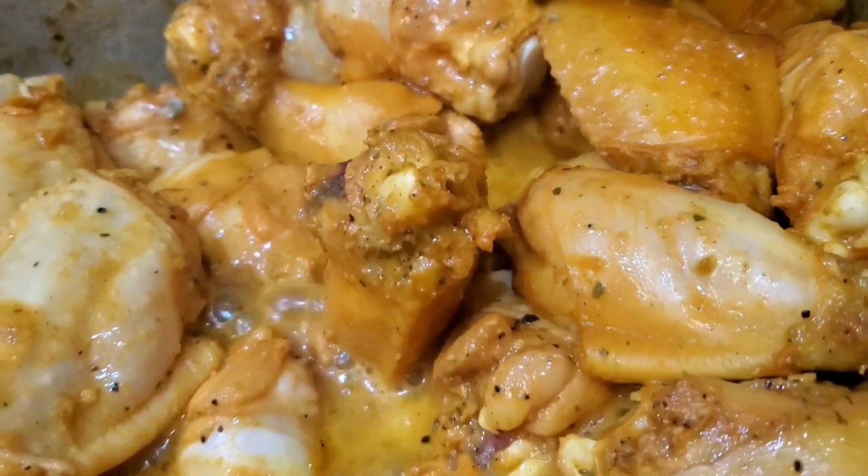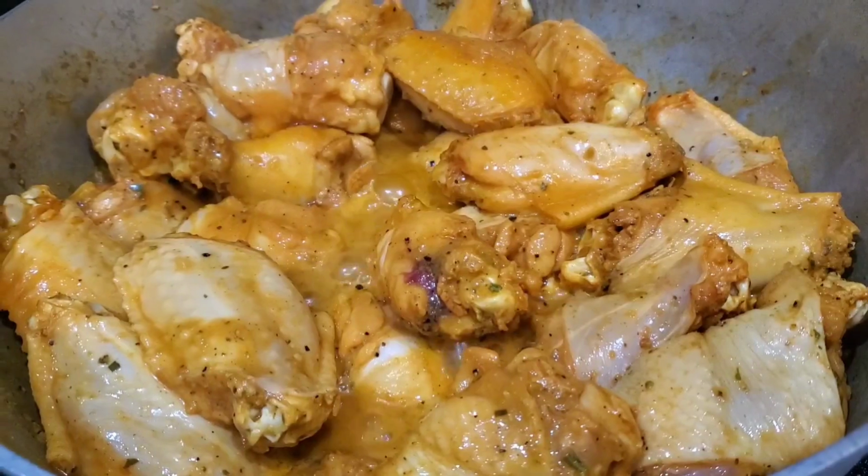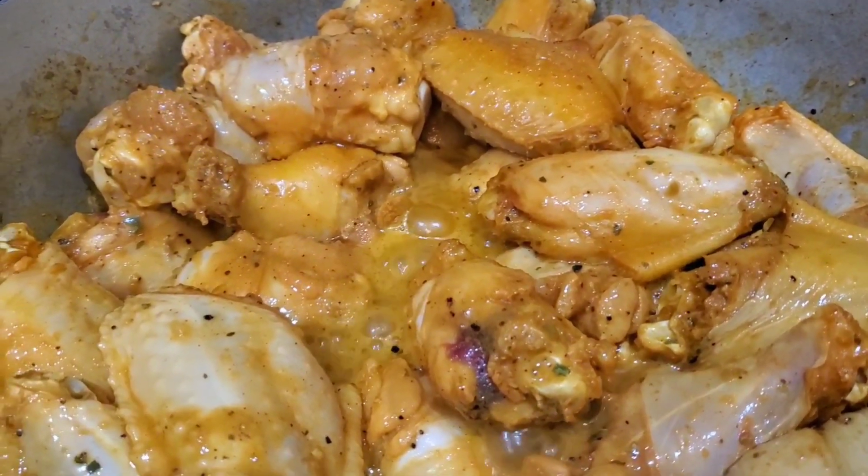If you don't have a lot of prep time and you didn't marinate for 30 minutes or overnight, using this technique is going to get you the closest flavor and texture to delicious tender chicken wings.